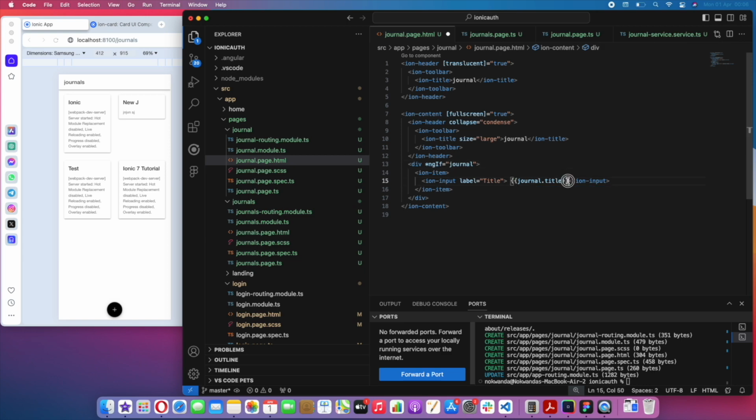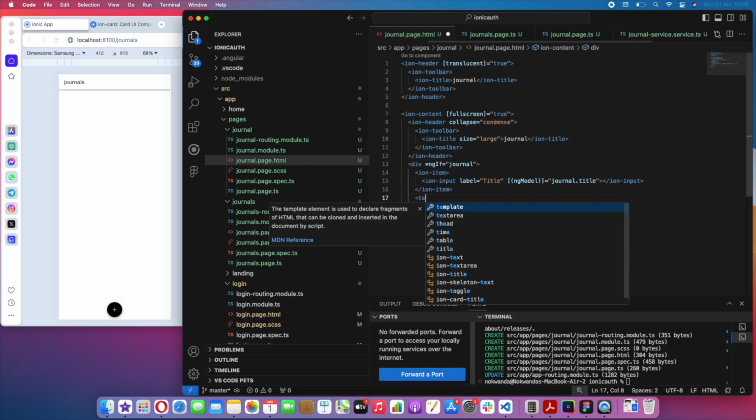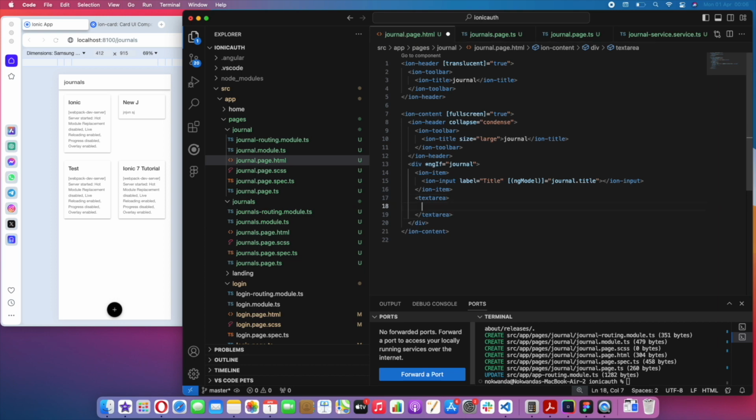No, not like this, because it's an input. You can't do that. You need to bind it with the value that we have on the other side. And the value that we have on the other side, we have just journal, but in the side journal we just want title. I'm gonna save this, and I'm gonna do the same with what we had on our text area, the other side. For our content, basically the same thing.